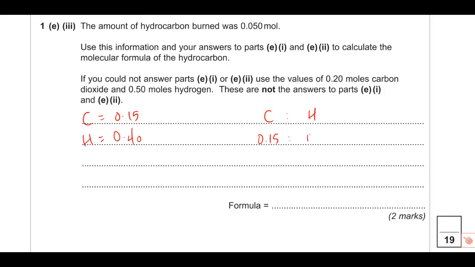0.15 to 0.4. Now we want to get this to nice numbers really, so the problem we've got is that if we turn this down to say 1.5 to 4, well that ends up with 1.5 C's to 4 H's. Well, that doesn't work. So we need a nice whole number. The simplest whole number ratio here is going to be 3 to 8. And what that means then is we've got C3H8. And again, that's slightly outside-the-box thinking, but again, it's using the data involved, and actually it's the very last question.